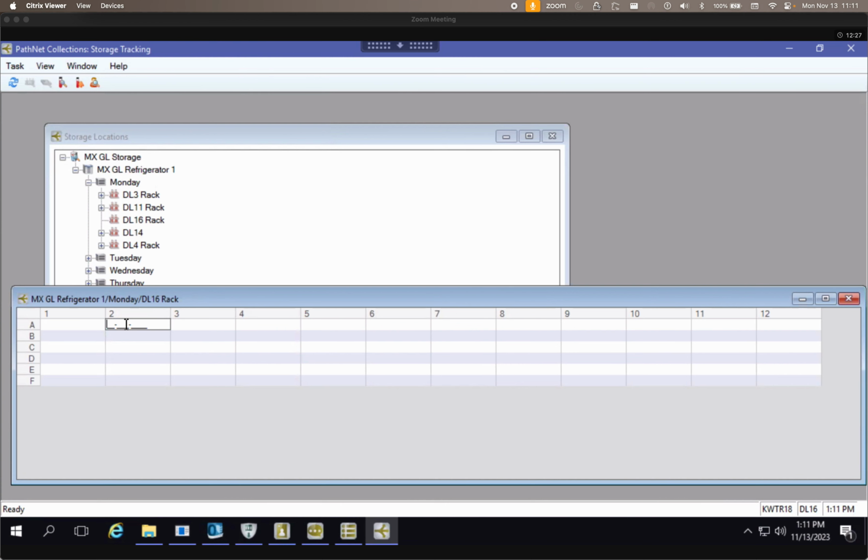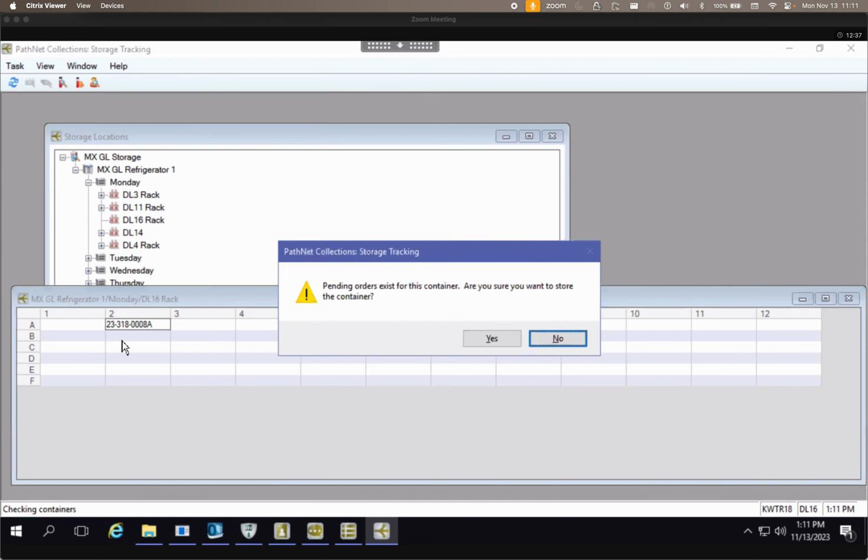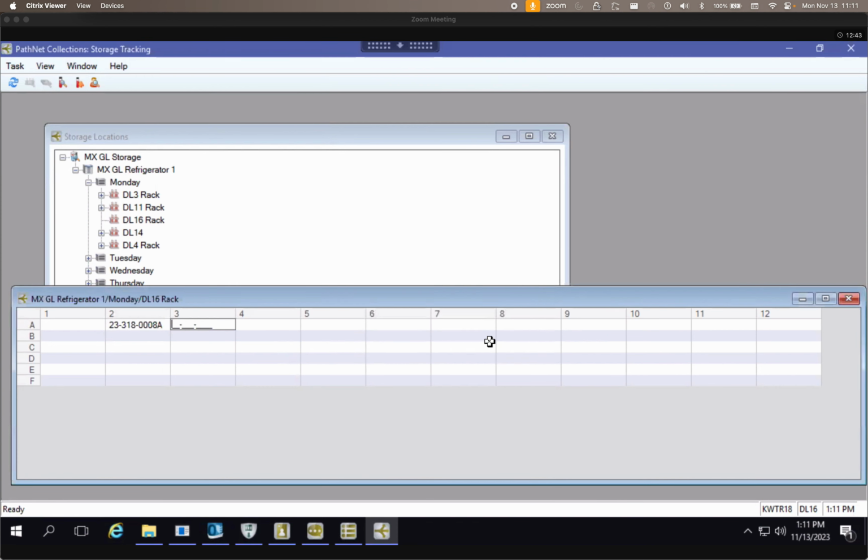That's perfectly fine. Let's go ahead and enter in your accession number for tomorrow with the container ID, A as in alpha. Press the enter key. Yes, you're sure we still want to store this container. And now it moves on over to the right. So, any questions through step 16?